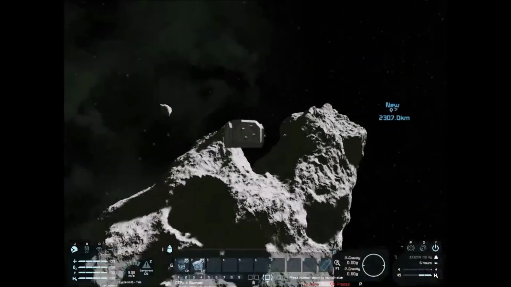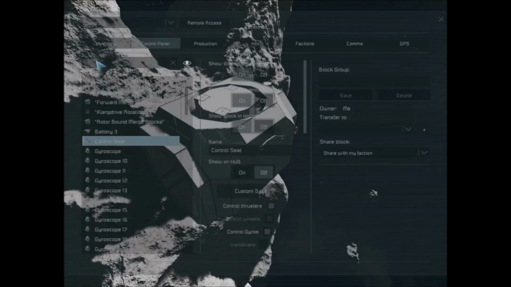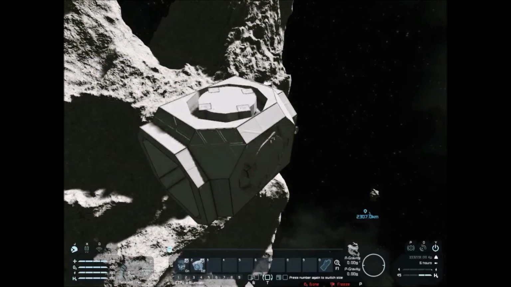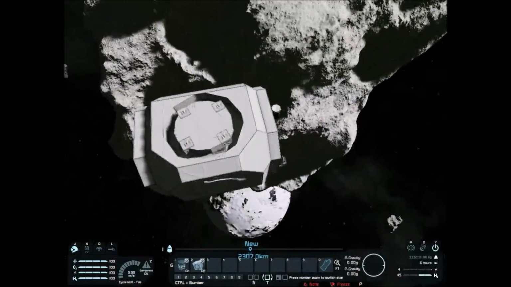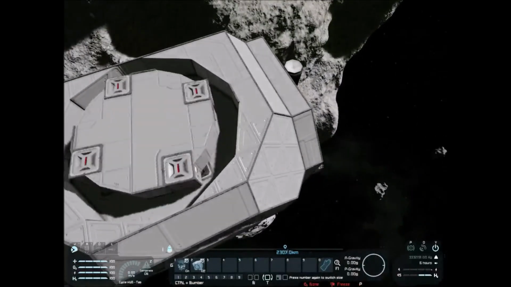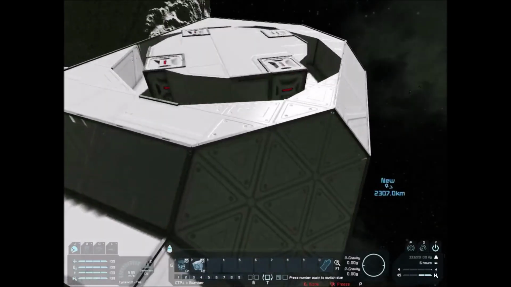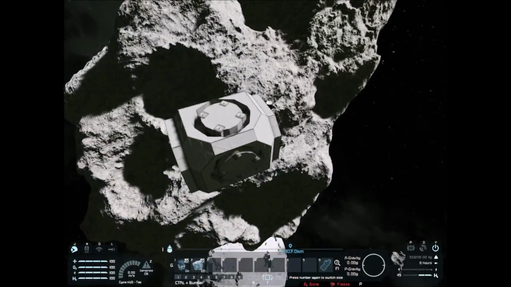So you could put more of these rotors and merge blocks if you wanted it more balanced, but I just did a minimal design with just two rotors. So it's already quite a lot of merge blocks, and it's plenty powerful enough. Like with this kind of engine, it doesn't matter how heavy the ship is, it'll still accelerate.